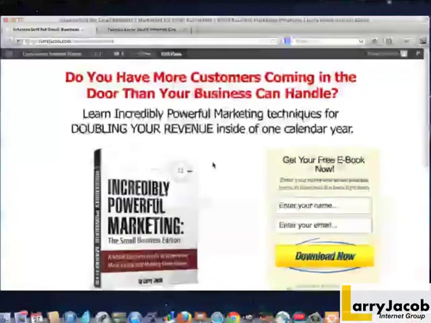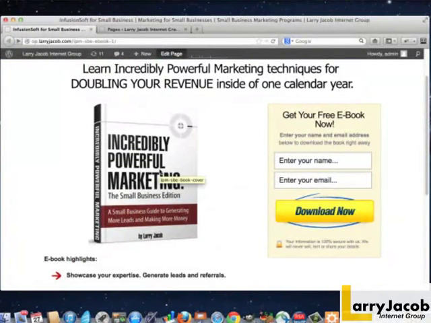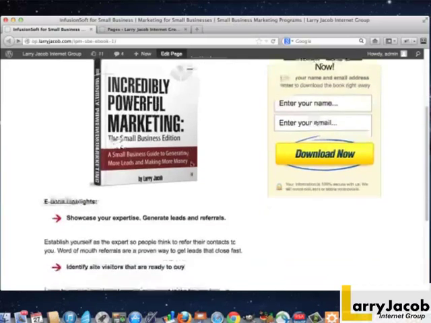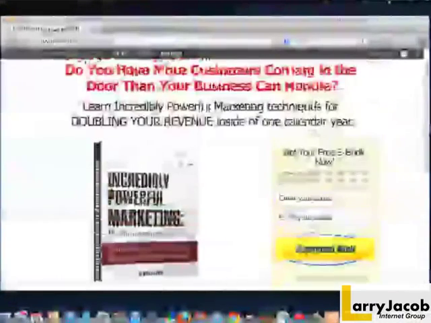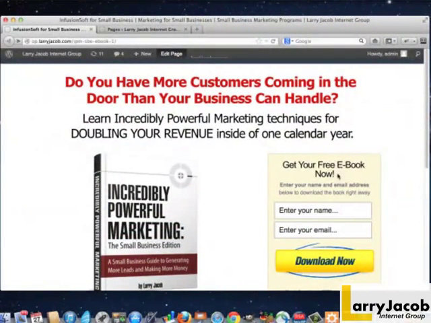You have a headline, you have a copy of the book or an image of the book. There's a lot to be said about providing a cover page for an ebook. People just feel like it's a better deal. Here I have the copy that goes with it, and then there's the opt-in form with a headline, subheadline, and then the button. So we're going to replicate this page so it looks exactly like this, and you can see exactly what it takes to build it, and you'll see that it's very straightforward.